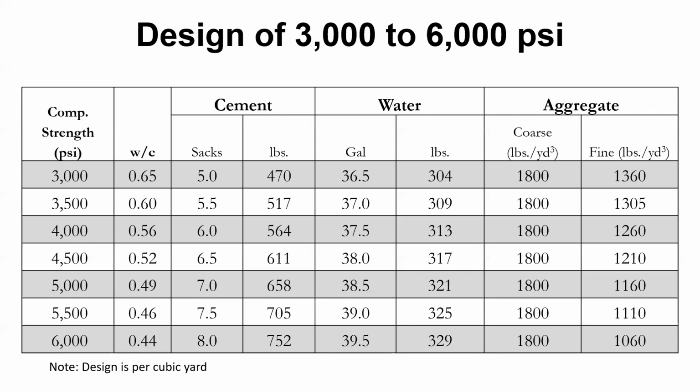ACI 211, this is how they would tell you to design a traditional mix. Does that make sense, what I'm getting at? This is how you go out in the field and design if you were a new quality control manager for a ready mix operation. That's how they would design it. And this is for non-air entrained. So if you did air entrained concrete, your numbers would look a little different here. So your water cement ratio, you'd obviously need lower numbers. So you may be at 0.40 to get 6,000 PSI.